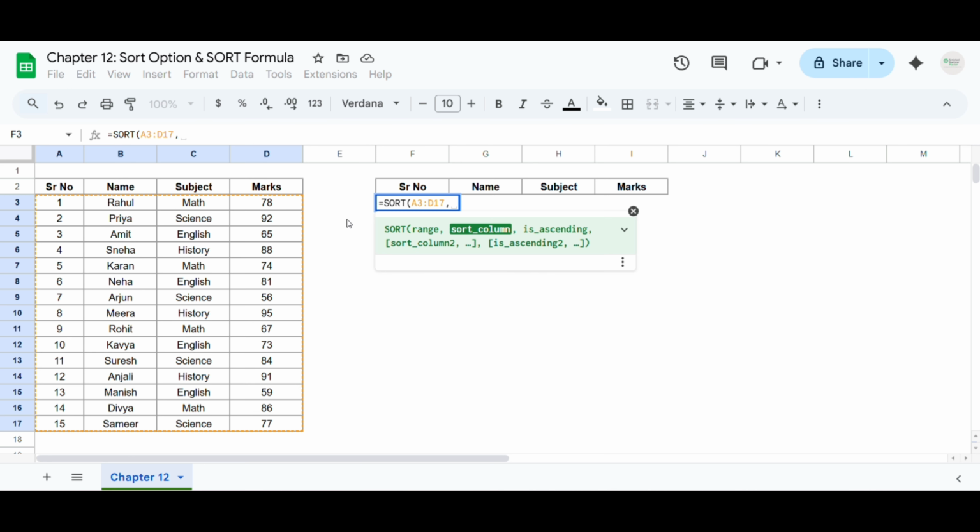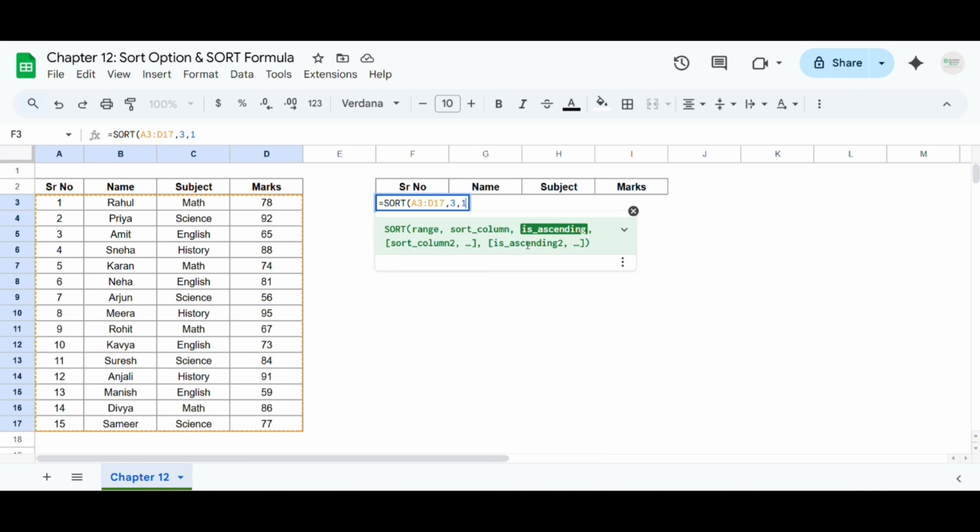Okay, now comma, what it is saying, which column you want to sort. Let's say I want to sort it by column C first. So we have to put the numbers: the subject column is at the third position. This is first column, second column, third column. So I'll put 3, comma, is it ascending or descending.